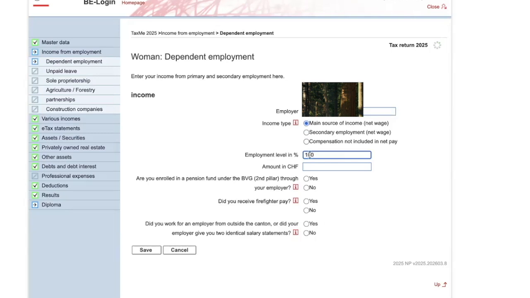employment percentage. Again, it should be on your work contract. The amount over here that you need to put in for this particular thing is the net salary, not the gross. So you put in whatever net salary. Let's say I'm very rich. And then in the payslip that you got from your employer, you should have a row which mentions the second pillar. So let me just show that to you quickly.